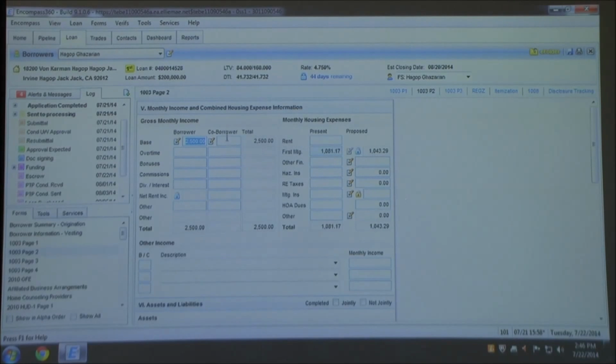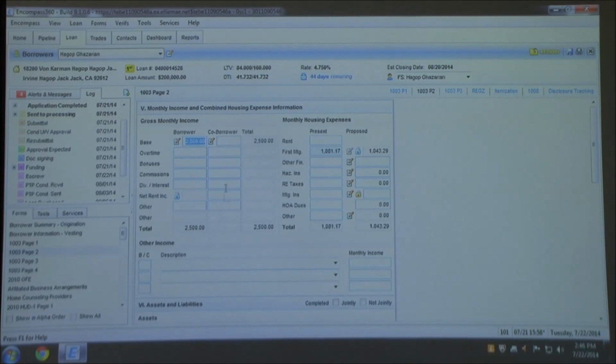One thing that we do have our processors do, if the agent submits the file with borrower income, co-borrower income, overtime, bonus, commission, we've got some pensions or whatever, Social Security, if it's got all this stuff on it and we don't need it, we're gonna get it down to the lowest common denominator and get rid of all the extra stuff and just go with the least amount possible we need to qualify, just so at least it's under that 45%.